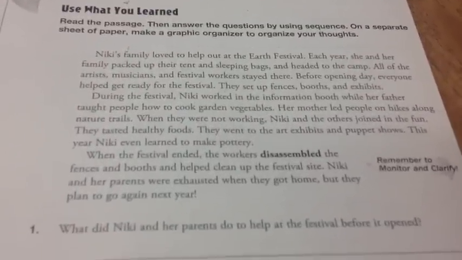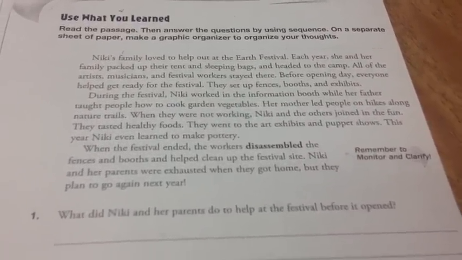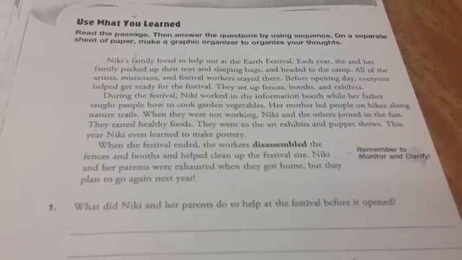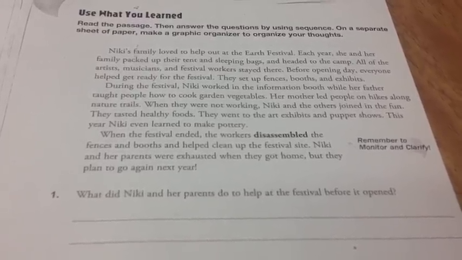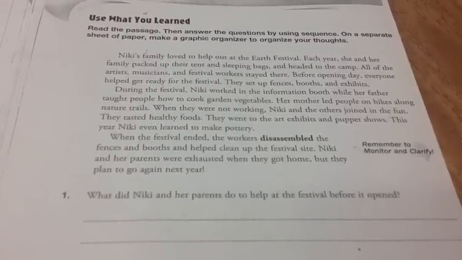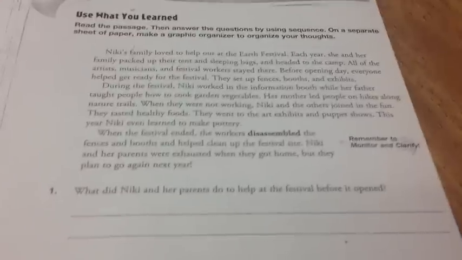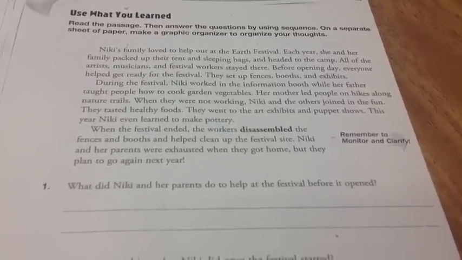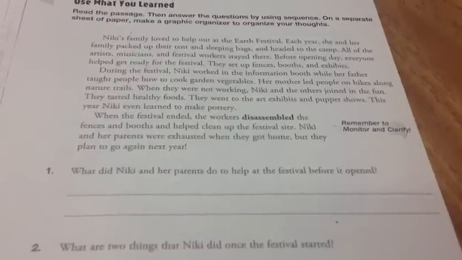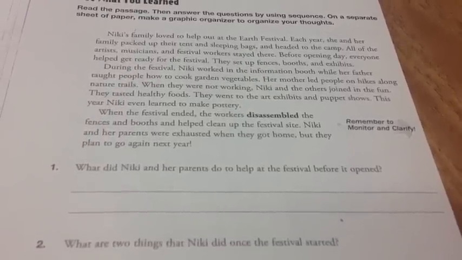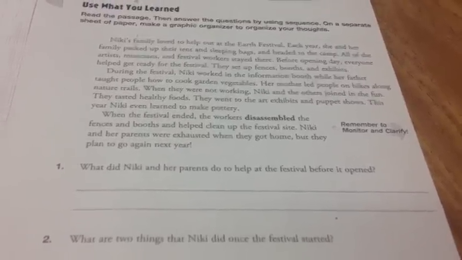Nikki's family loved to help out at the Earth Festival. Each year, she and her family picked up their tent and sleeping bags and headed to the camp. All of the artists, musicians, and festival workers stayed there. Before opening day, everyone helped get ready for the festival. They set up fences, booths, and exhibits. During the festival, Nikki worked in the information booth while her father taught people how to cook garden vegetables. Her mother led people on hikes along nature trails. When they were not working, Nikki and the others joined in the fun. They tasted healthy foods.